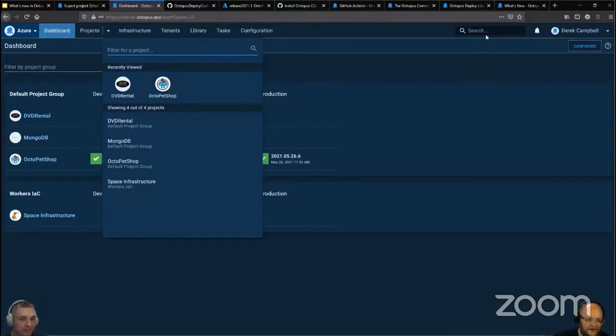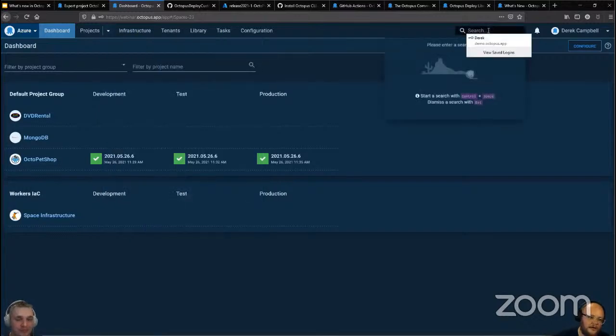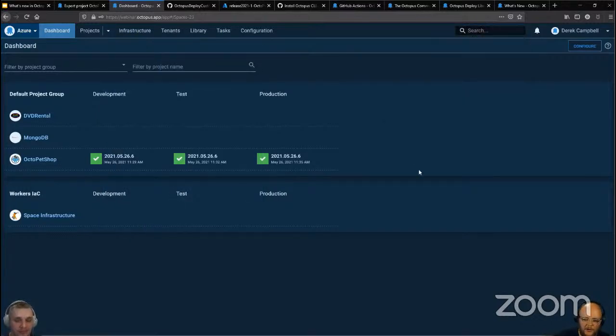Yeah, definitely. And I think it also generally simplifies things. In the past, doing bulk operations wasn't great. In this instance, for bulk operations, use the API, but you can also start using this, because the search is more than just a search. It is also a tool that you can use to configure things such as deployment targets, workers, accounts, and everything in between.